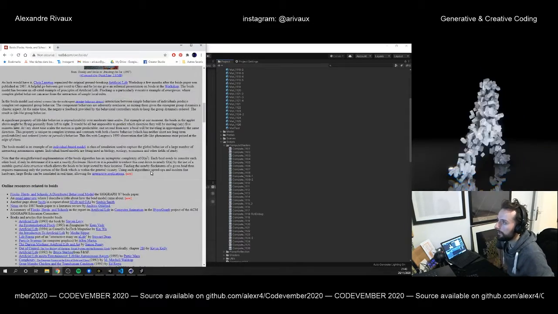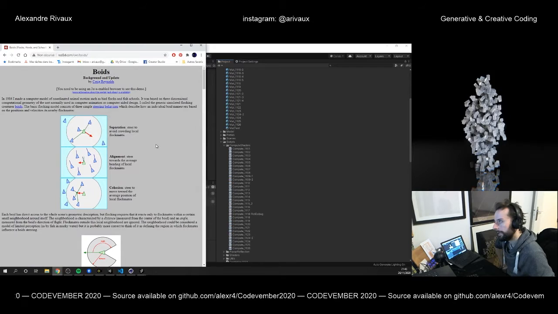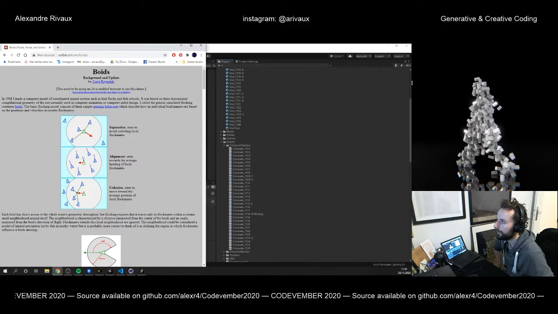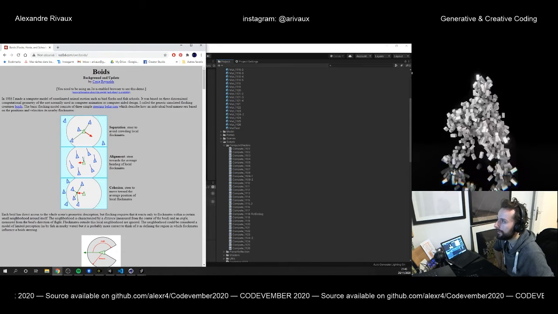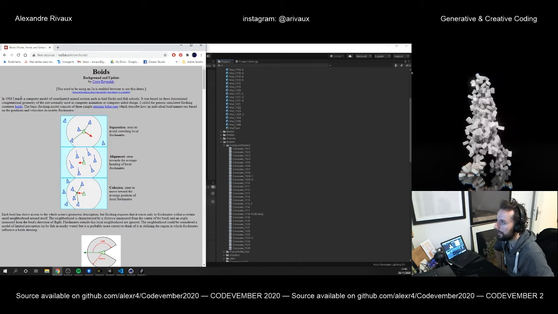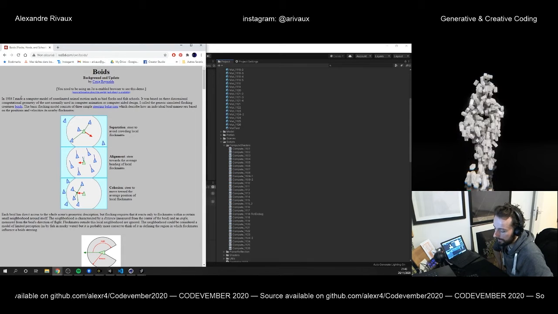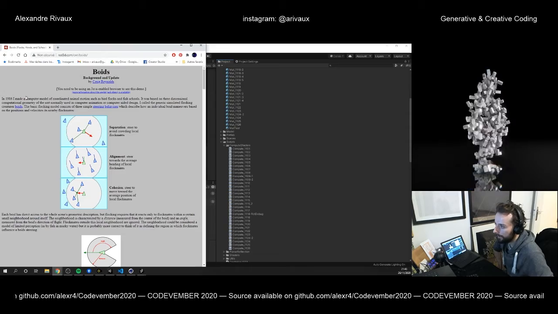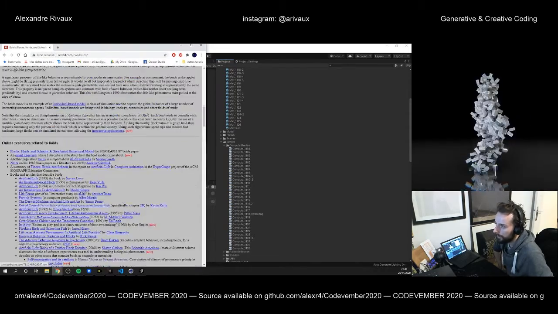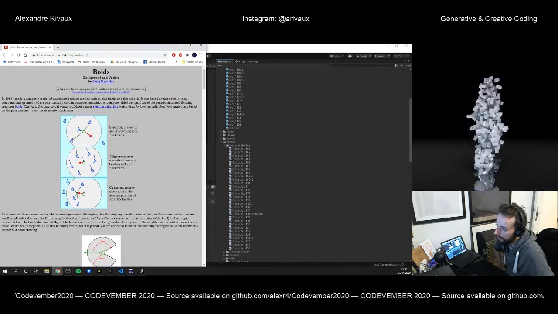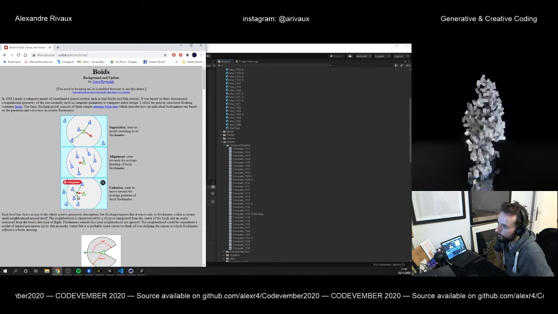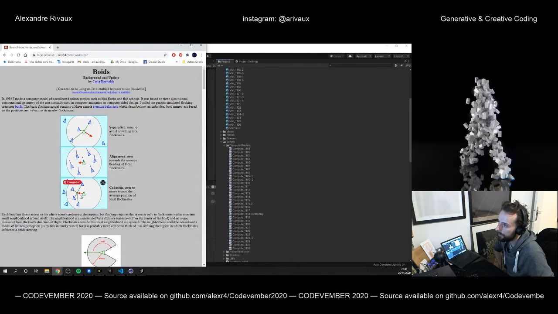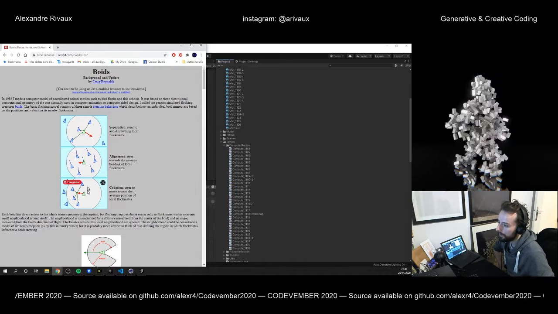So yeah, this behavior is described, I said in the early 80s, so I was not wrong, because it was in 1986 that this system was modeled. So basically we don't have the cohesion, we don't have the alignment, so we need these two behaviors, but we have the separation.